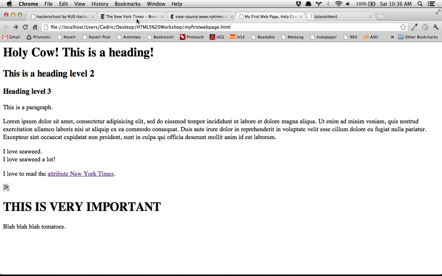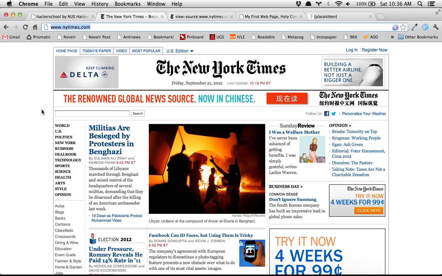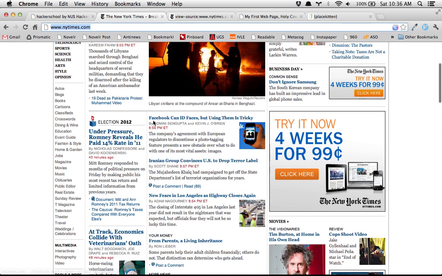And if you go to the New York Times, you see actually a lot of divisions. This, for instance, is a division. This is a div. You can think of a div as like a box. And if you go to Facebook, you go to New York Times, everything is in a box. This is a div. This is another div. Everything in the structure of a web page, or not everything, but a lot of things, are all separated by divisions.